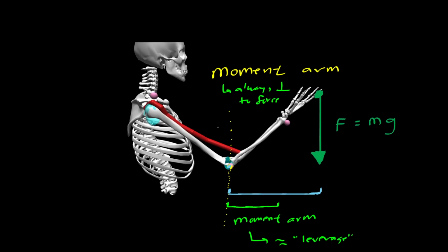And the formula, it's not a complicated one, but the formula I want to build up to and that you should understand is that torque, the tendency of something to spin, the amount of rotational acceleration you're going to be inducing from some force, is going to be equal to the force applied times the moment arm. So one thing you could notice is that if you move this force twice as far away, the same force produces 2 times as much torque. One thing you may have seen before.